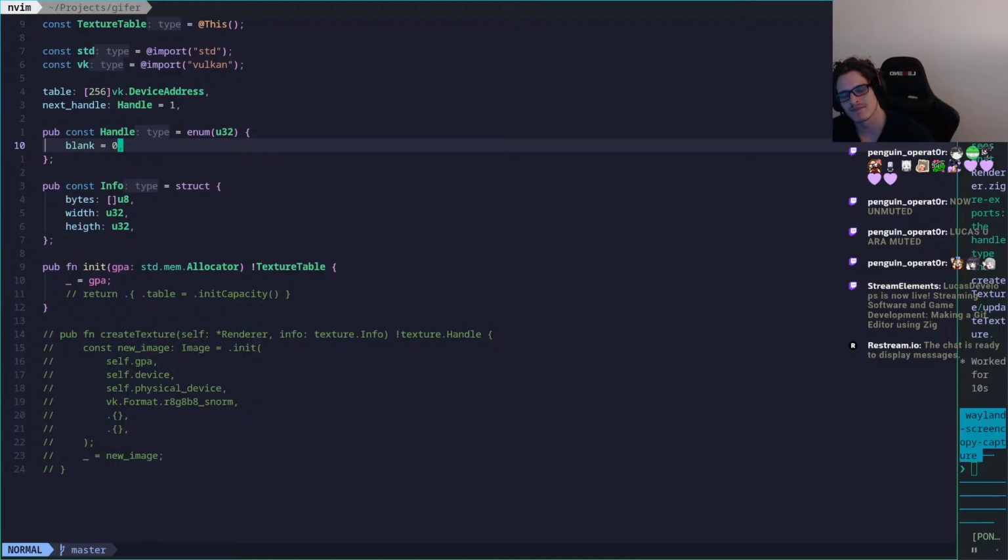I'm writing the texture table to keep track of the textures that you can upload from outside. You just pass in the bytes and it will upload it and give you back a handle to access it or tell when you want to draw. So when you want to preview the current GIF frame, video, you need to update the same handle, right? So the renderer can render that same quad with the new preview, you know?